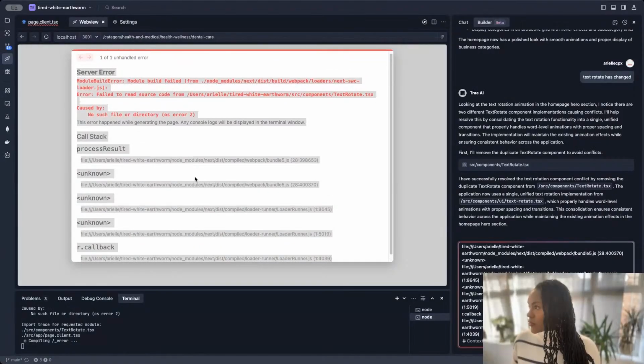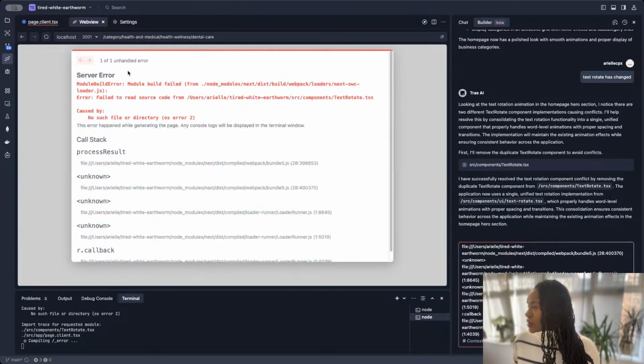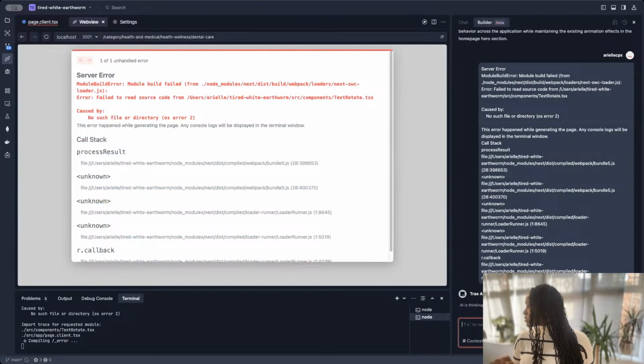Oh, I'm not sharing my screen. You can tell I'm just not used to streaming. Where's the screen? There we go. We've got our favorite kind of error, server error. I'll just paste that in there and hope it fixes it. But yeah, I'm using this. It's free, and I get to test the different things that I'm trying to build.